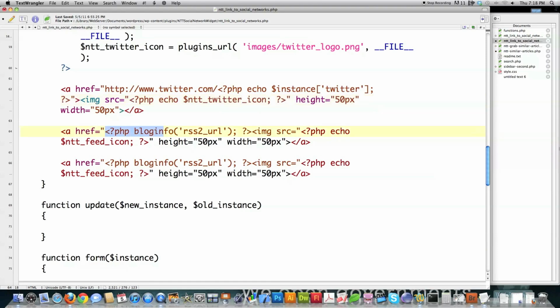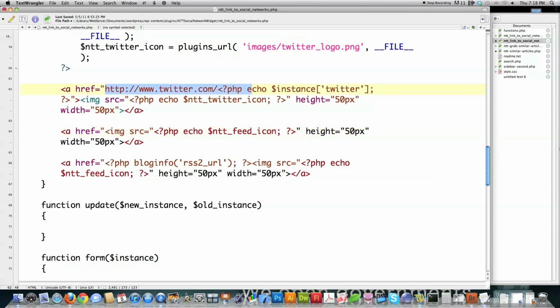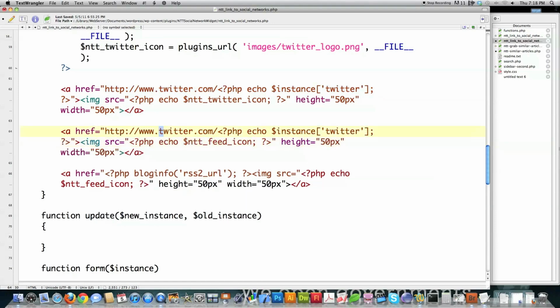And then here, again, we're going to get rid of this PHP code. And actually, to cheat, I'm going to come in here and copy all this right up to this guy right there where the image source is. And I'm going to paste that in there. And instead, I'm going to type in Facebook. And then I'm going to type in Facebook here. And I'm going to spell it right. There you go. And then Facebook. And everything else is exactly the same there.